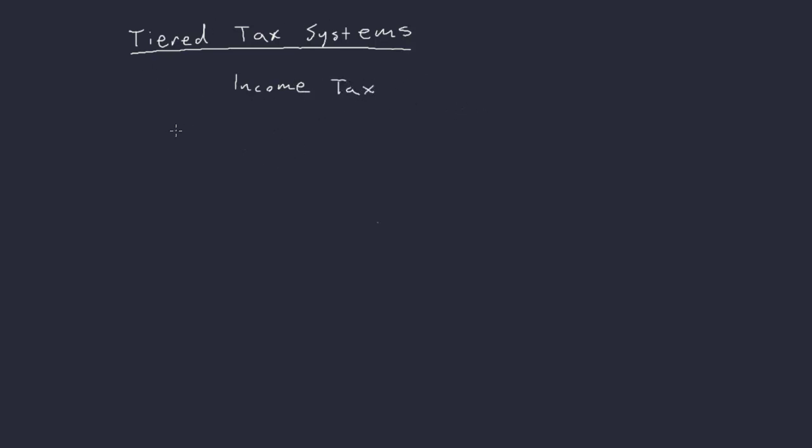It's based on a tiered system, and while we could spend a lot of time talking about the current tax system in our country and learn them in and out, it would kind of be meaningless because these things change all the time. These rates will change, the amounts will change, who they apply to change. Our tax system, at least on the federal level for our income taxes, has lots of deductions and exemptions and all these things.